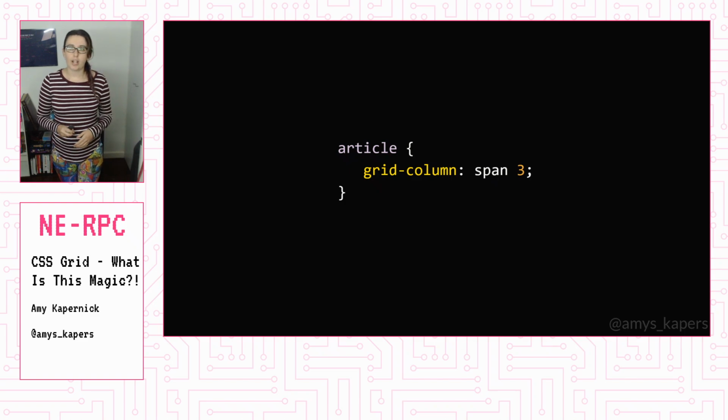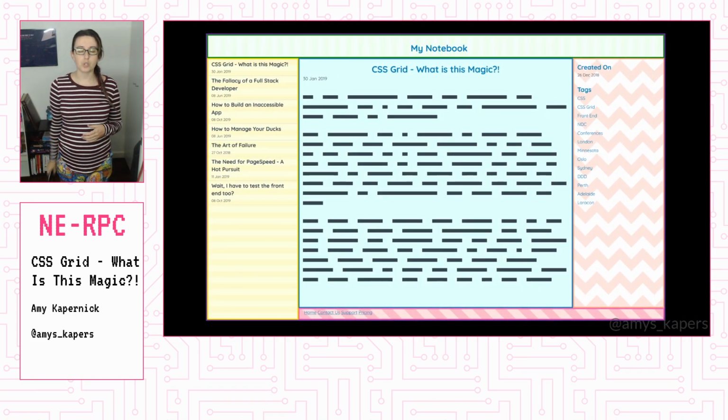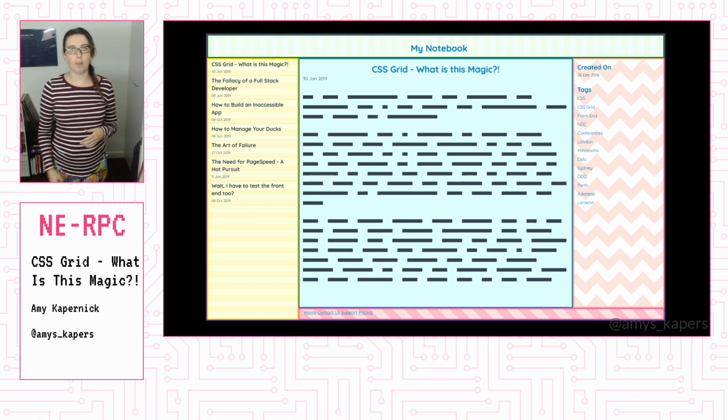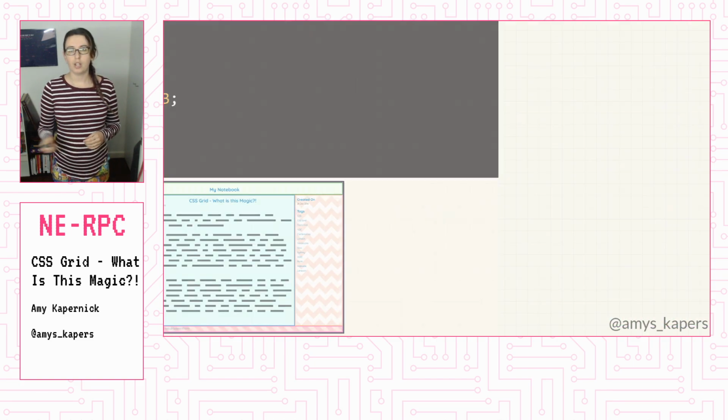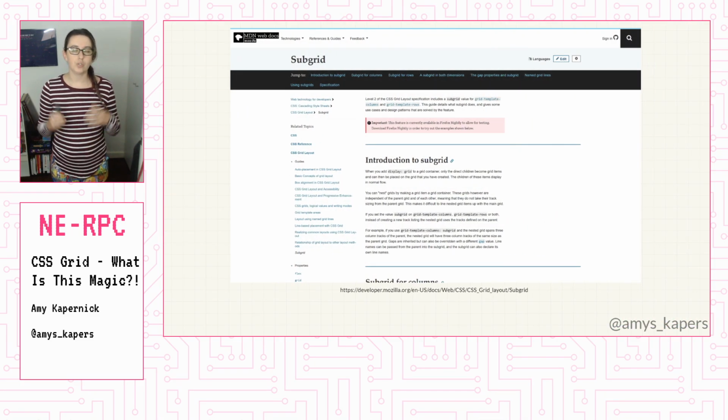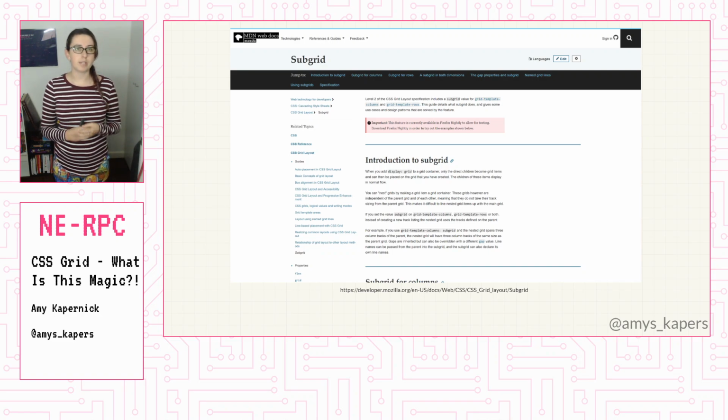Finally, what I can do then is I can use grid column to get my article to push out to take up 3 of the columns inside my subgrid. The aside will take up the final column, which will fill out the grid exactly where I want it to go. Now, subgrid is still relatively new, so I recommend having a look. MDN have some excellent docs on how to use this.